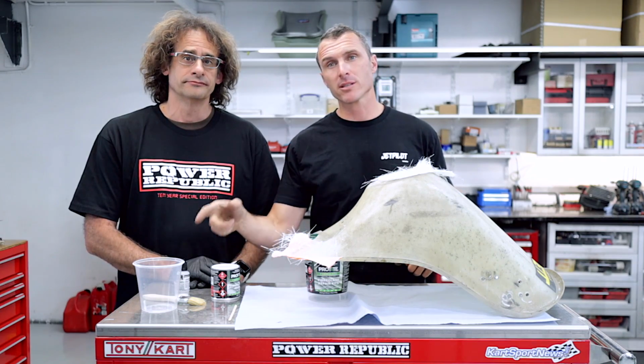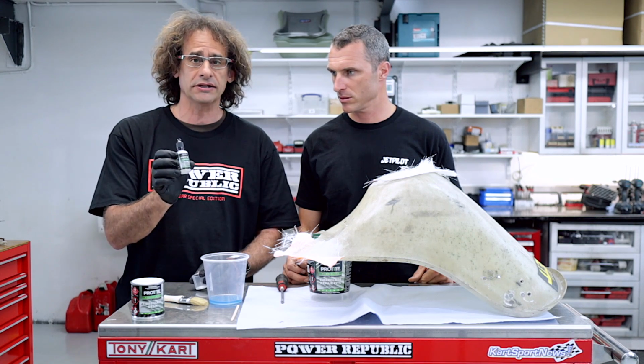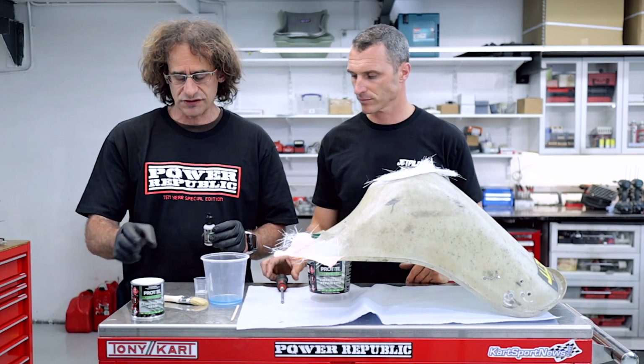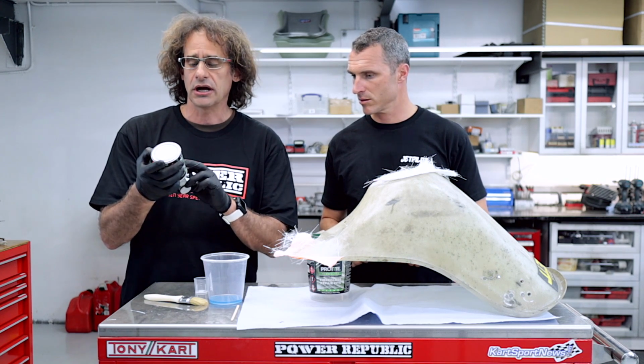So next step now is to mix up some resin in the cup. The next thing we're going to do is mix up our resin and hardener. Okay, so we've got the catalyst or hardener, and generally 1 to 3% per 100 ml of resin. Just double check on the container. It'll tell you here your ratio.